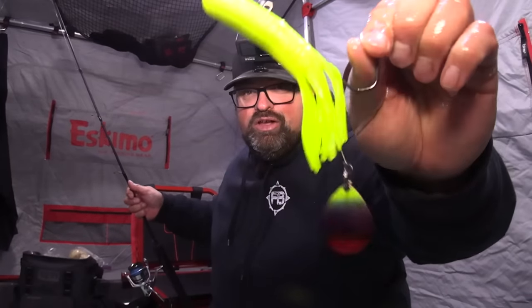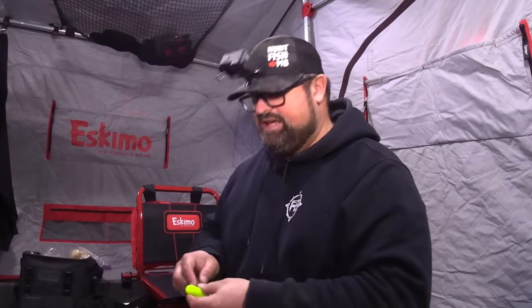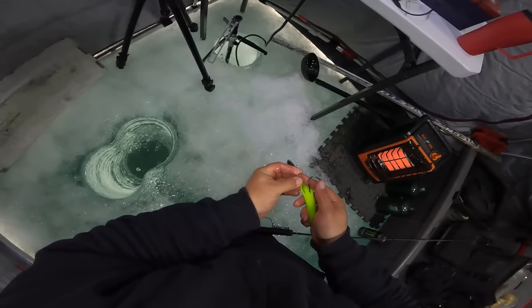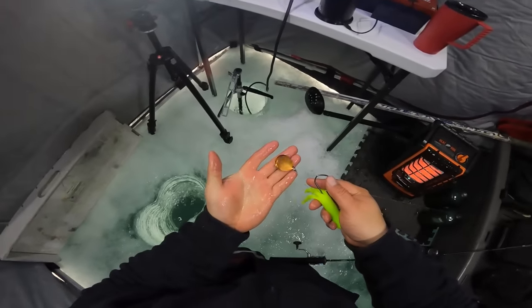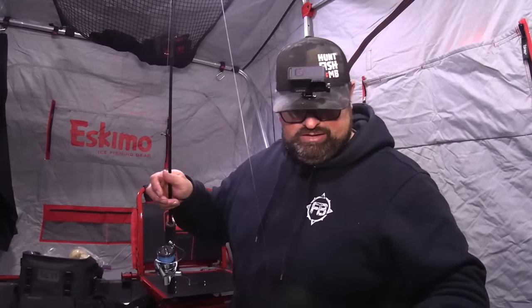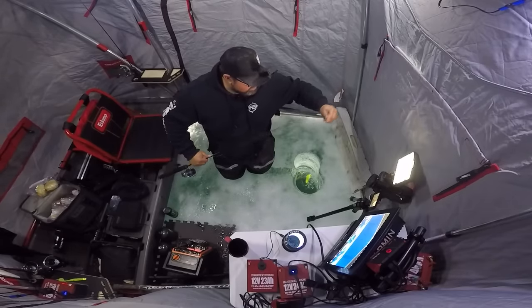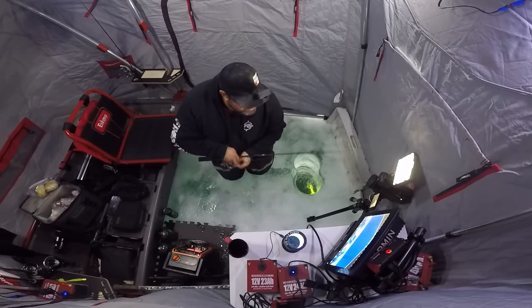And that one was on the middleman with a Colorado blade here. I have attached, he sells some jig heads now. I say he, it's Send It Outdoors. He sells some 1 and 2 ounce jig heads. This is a 2 ounce that has a trailer hook or a wire with a split ring on it, and you can put a treble on there if you wanted to. But I was like, you know what, I don't use a lot of trailer hooks, but I'm gonna add a Colorado blade on that and play around a little bit. Look at my funky colored Colorado blade on the bottom of that. That's just one that I had for a walleye spinner rig, and I was like, you know what, gonna throw that thing right on the back of the tube jig.